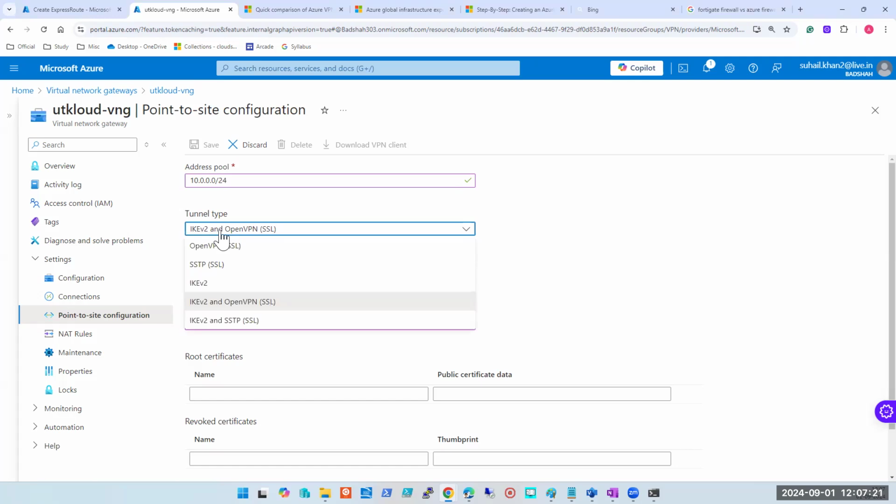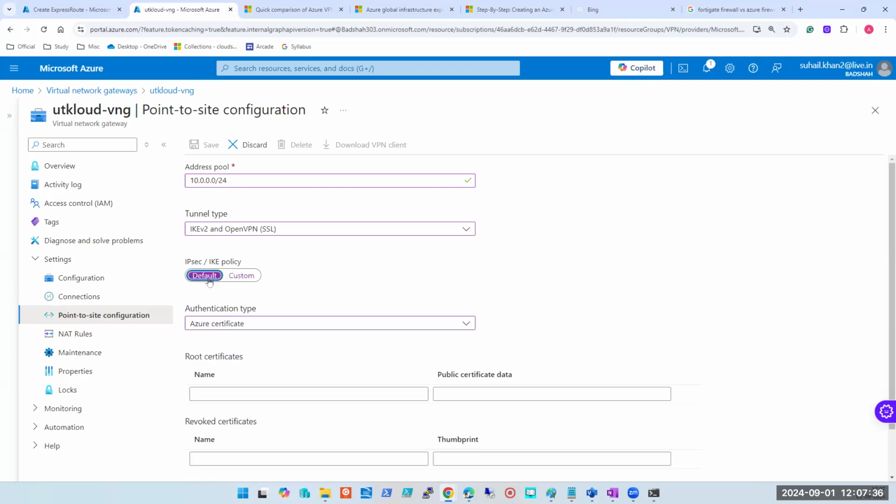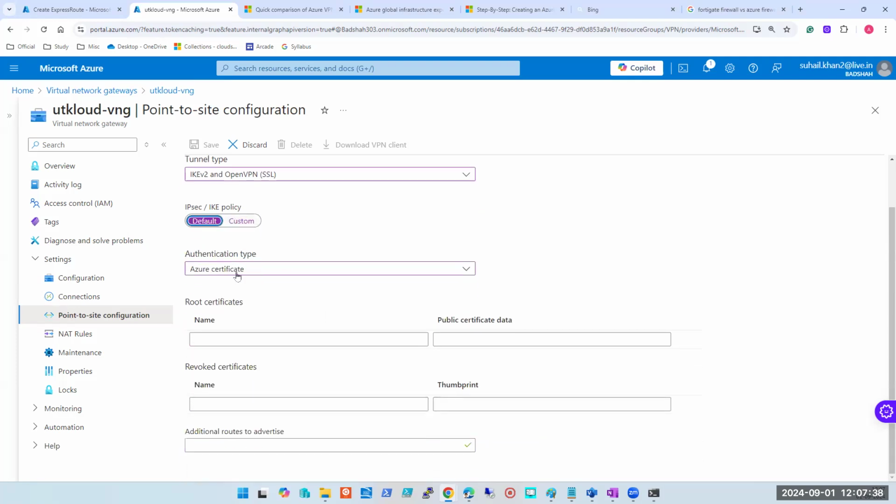I'm not explaining the others. If you want, I'll send an article. You can check what happens if you don't take OpenSSL, what happens if you take only this one, what happens if you take only this one. But we'll go ahead with this one. Right? This one, we are not changing anything. This is a separate study in itself. Cryptography is a separate study, so you don't have to worry about it. Let's go ahead with default.